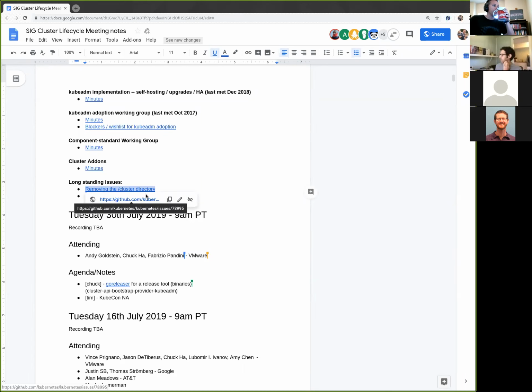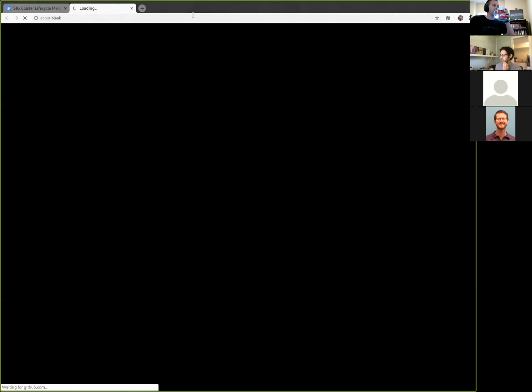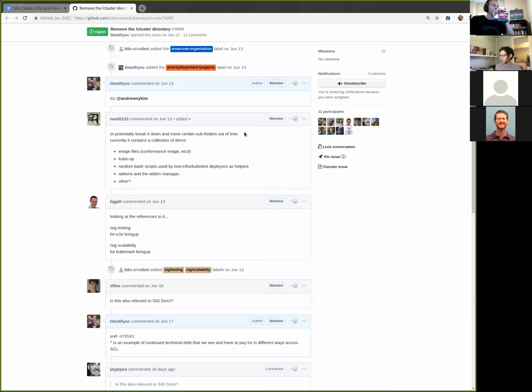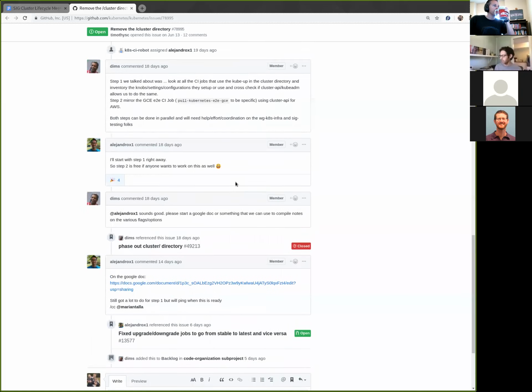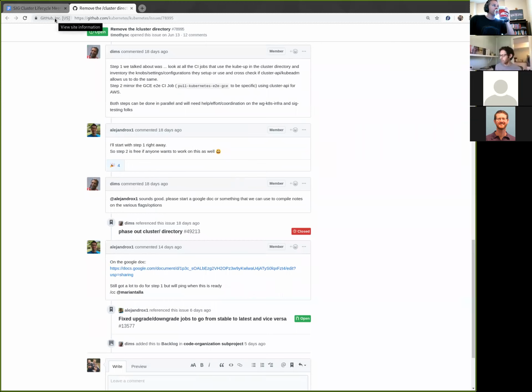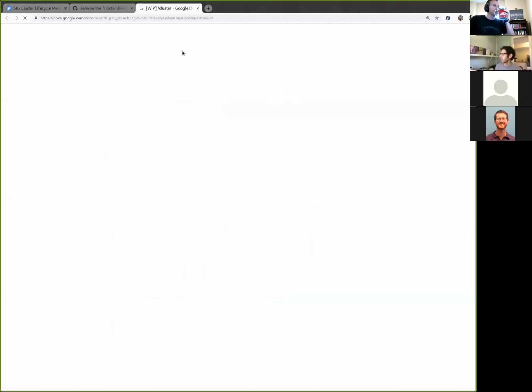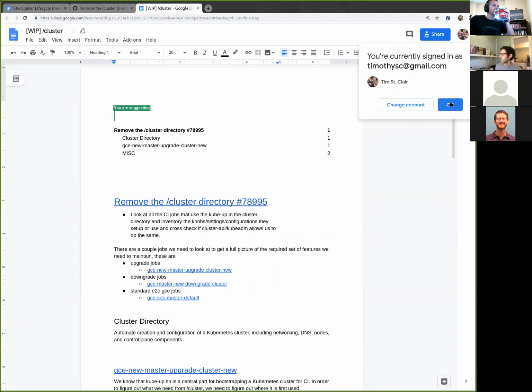The next one is removing the /cluster directory. I don't know if anyone's had the time to really work on this at all. I'm working on it as I get some time. So been talking with Maria and Tala, but a little bit of mixing steps 1 and 2 from the previous comment on themes. So one of them is just writing everything that the cluster directory is supposed to be able to provide, all the features that the cluster directory is supposed to be able to provide, and the other one is to delineate the test workflow so that we can replicate it with cluster API or something else.